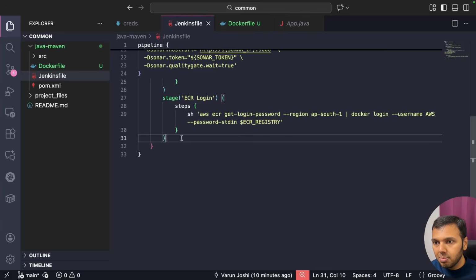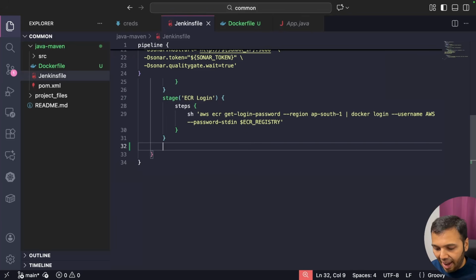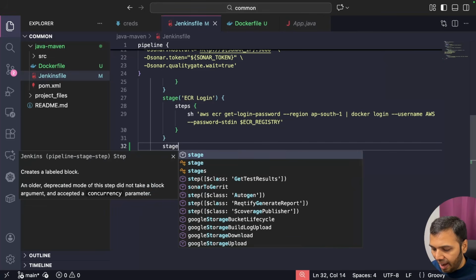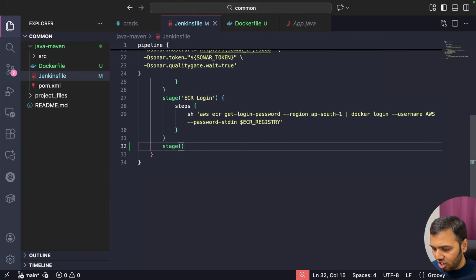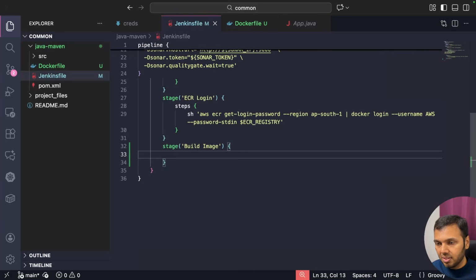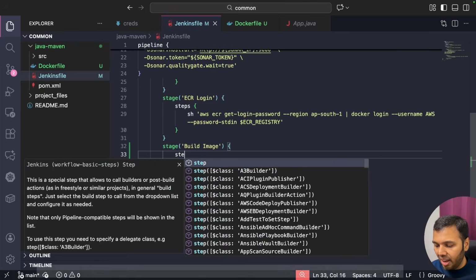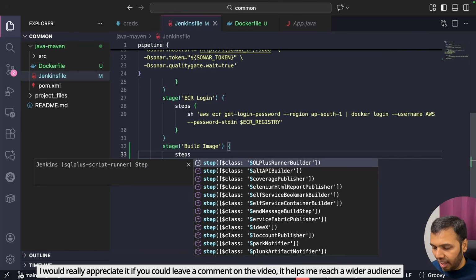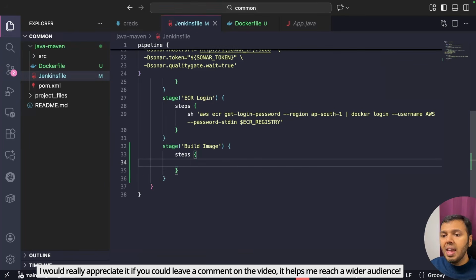I will add another stage, and this stage, let's call this one image build image. I have to spell this right so that it looks neat. And then in the stage here, I'll add these curly braces, and then I will have steps. I will again have curly braces. Now I will copy the command that I want to run.